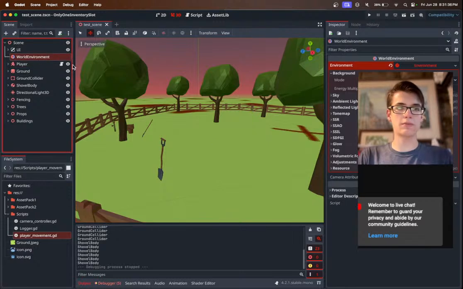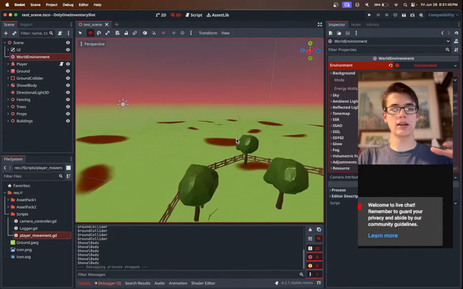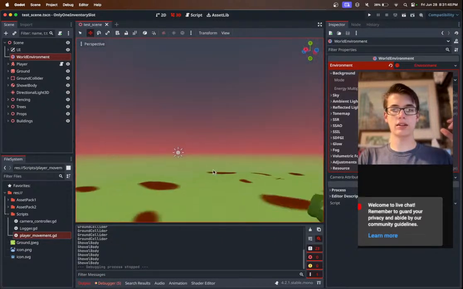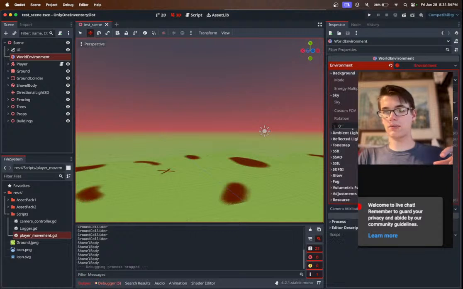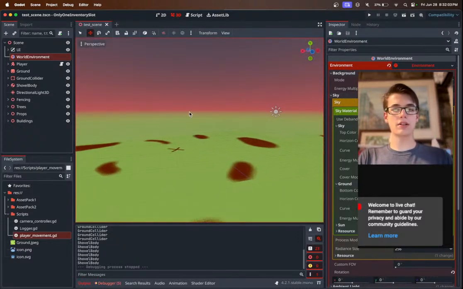Just some minor things. First, we added this world environment right at the end last time. And I just changed some of the sky colors. So we have this dark sky with kind of a red horizon, because I like red and twilight or whatever, sunset, something like that. And then if we look at the sky here, we can see that you can choose the top color, the horizon color, and then the bottom color. So the bottom color, I just made it the same color as our planes here that we use for ground. So it kind of blends in.